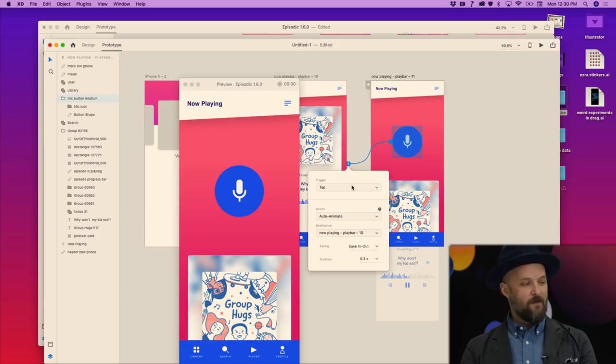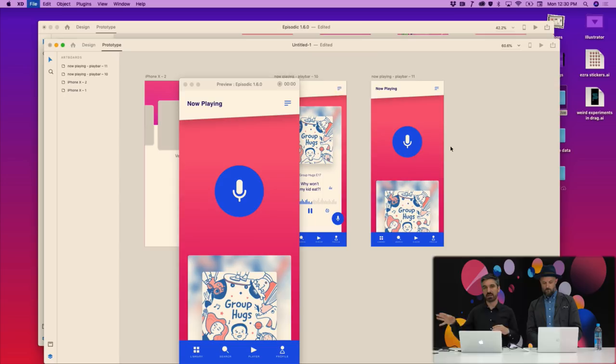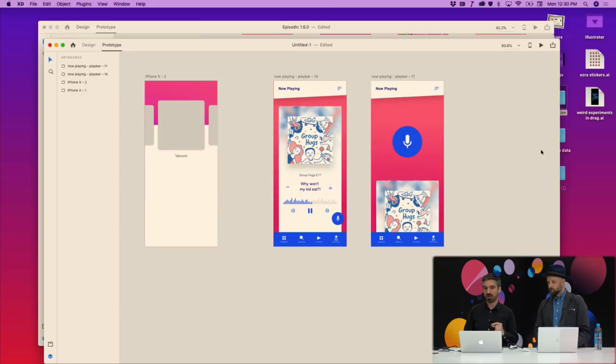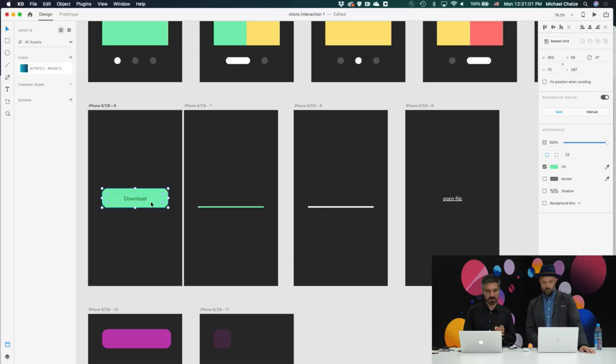And also, some of you are saying, oh, there is no timeline and stuff. So I can show you an example, again using time transitions. If we switch to my screen, this is the first stage, and the first interaction would be a tap on a download button. Imagine when you are in the App Store and you download an app, then you have an animation that tells you, okay, now the app is downloaded. Do you want to open the app or get the file? So this is my first screen.